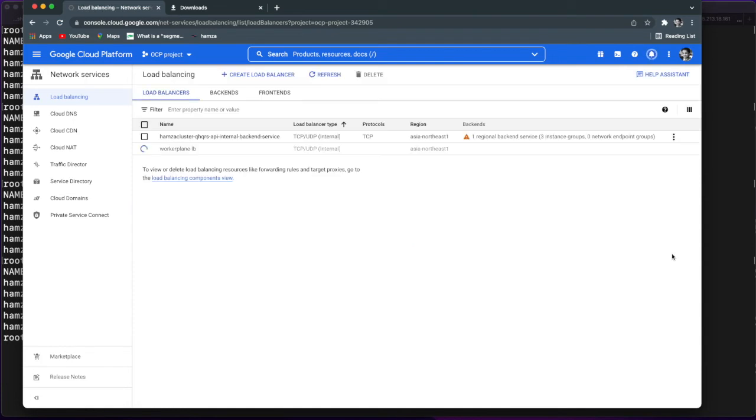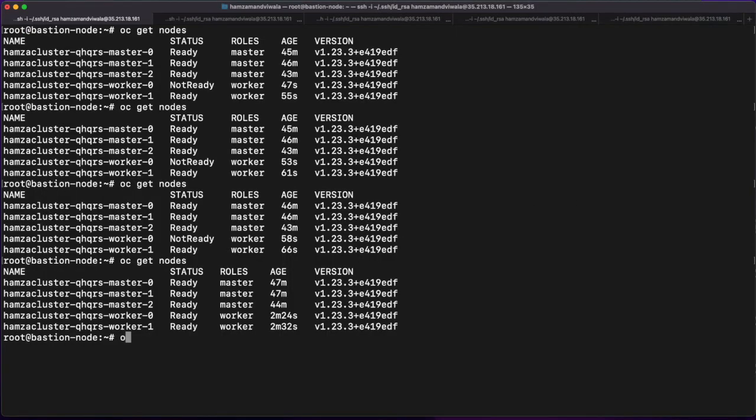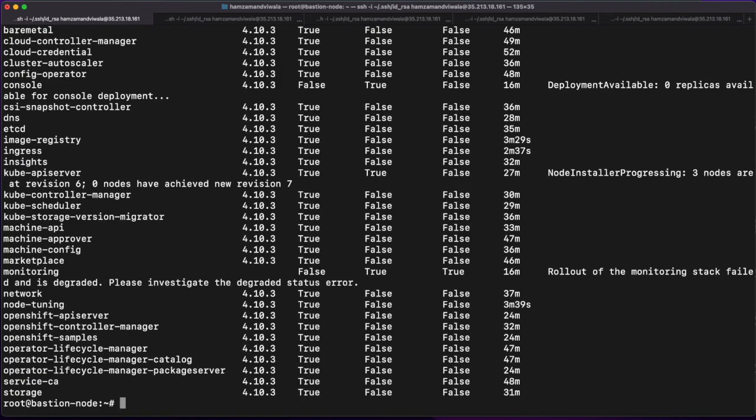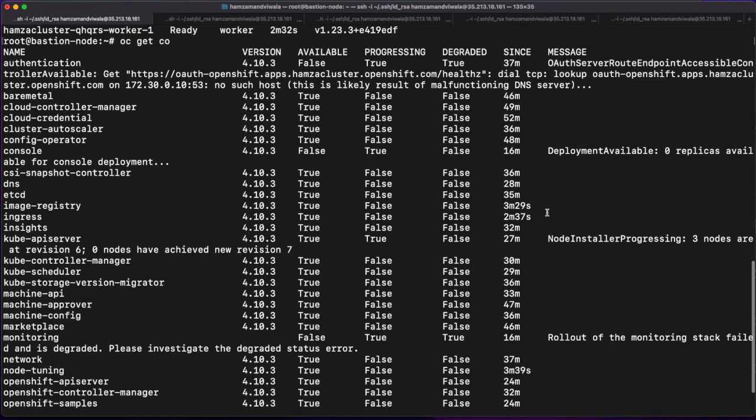Okay. So now that we have this load balancer created, we need to get the IP address of this load balancer. While this load balancer is getting created, let me show you one quick thing on the bastion host. Now, if we do an oc get co at this time, we can see that these cluster operators are eventually starting to come up healthy.